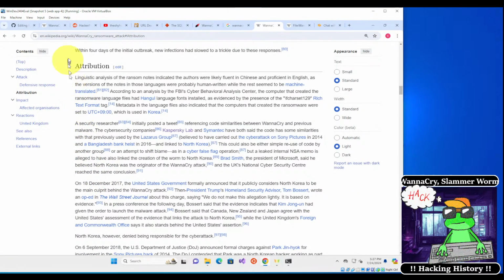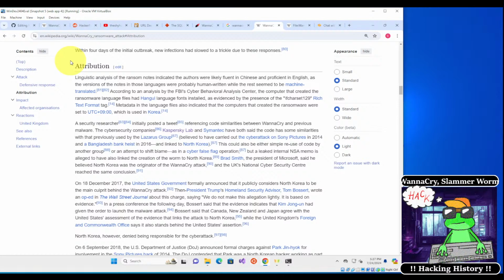The linguistic analysis of the ransom notes indicates that the authors were likely fluent in Chinese and proficient in English, as the versions of these notes in those languages were probably human written, while the rest seemed to be machine translated.